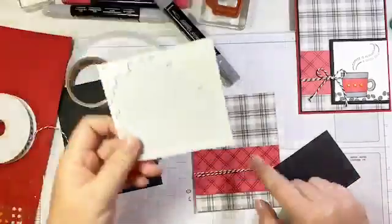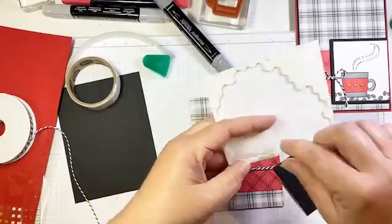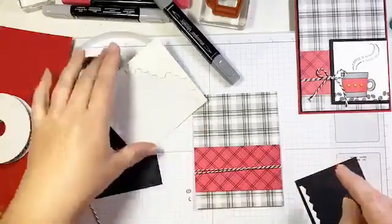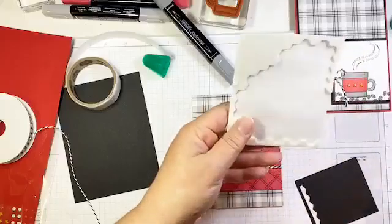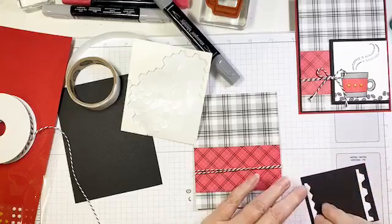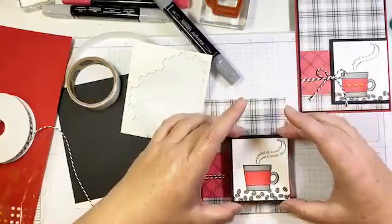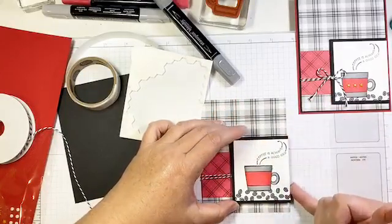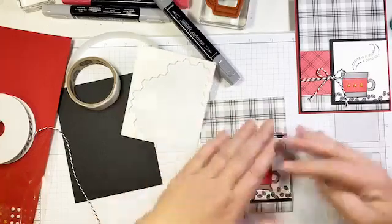Now, important, when you're dealing with this twine, you want to make sure you put your dimensionals along the top edge and the bottom edge. That's going to allow it to lie flat and not bump over the twine. Okay, so just a little tip when you're using dimensionals, especially with some of the coarser twine that we carry. Just want to make sure that you allow for that. So we'll add our dimensionals, and then we're going to pop this on. Right about there looks good. So I'm lining the edge up so it's flush with that right edge of my DSP.